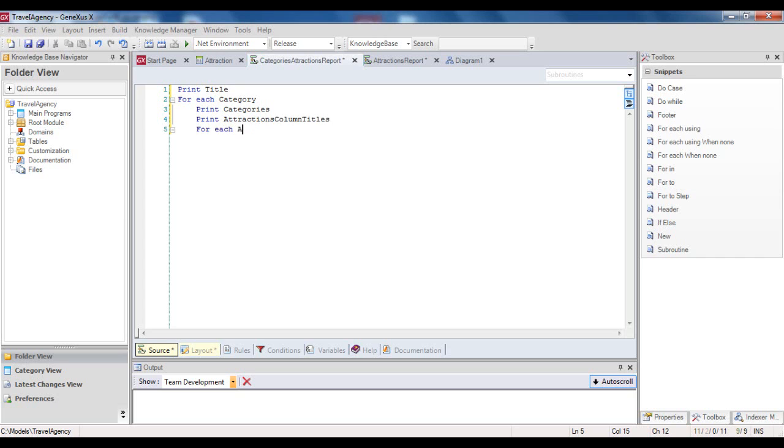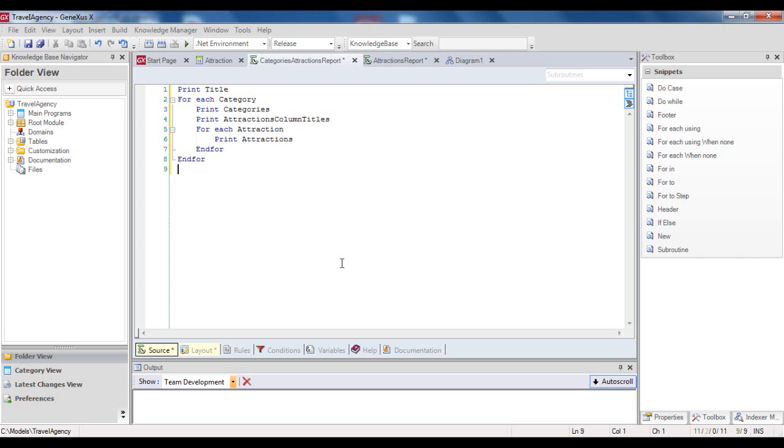Then we write attraction, because it's the name of the transaction whose base table we want to navigate now. And inside the for each, print attractions. Then end for to close this navigation, and again end for to close the first one.